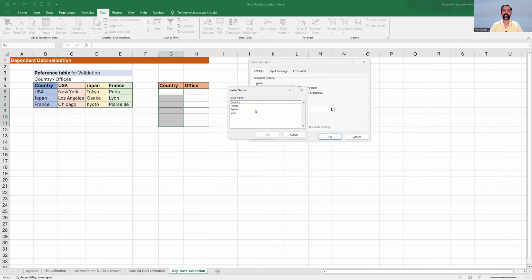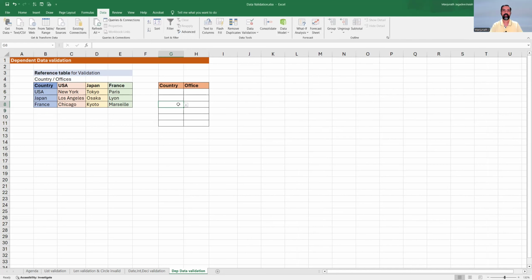When you press F3, a pop-up appears with a list of names which we just created. Select the country item and press OK. Essentially what this does is, the value for the country column will come from the country list that we just built. Press OK.